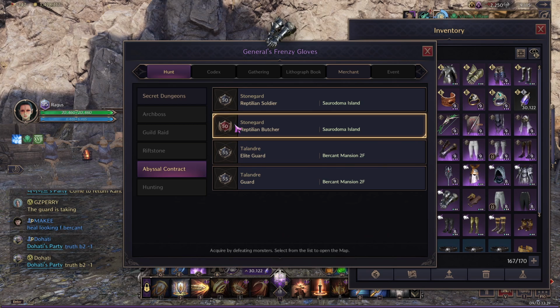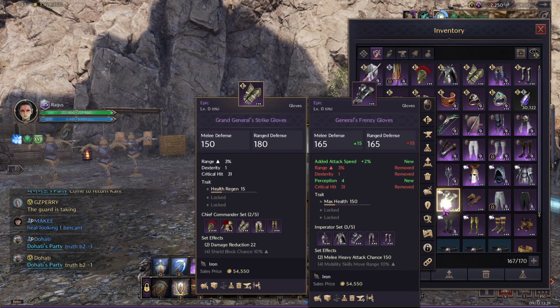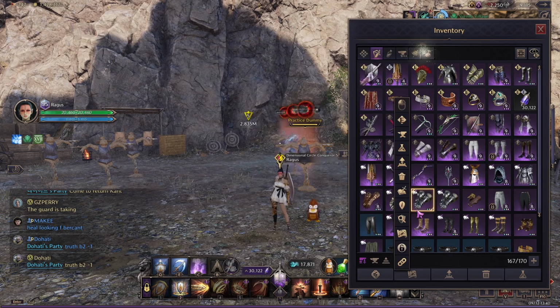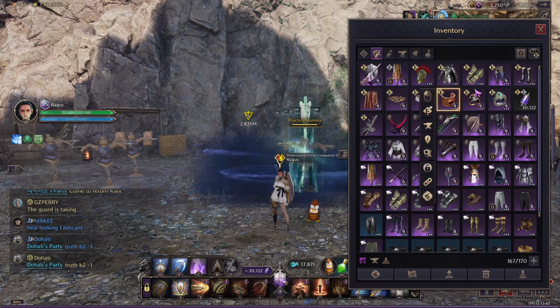That's not too bad. Sarodama, you do get that in AGS early on. I don't think they're going to have access to tier 3 just yet, but if you go to Saro, you can get those gloves right here. That's kind of a most common place to get it. Did I show the Grand General? Let me double check. No. So yeah, that's a no-go. So these gloves are going to be easy to get.